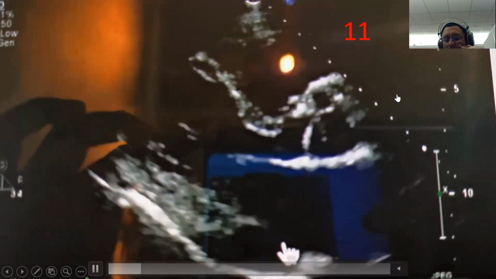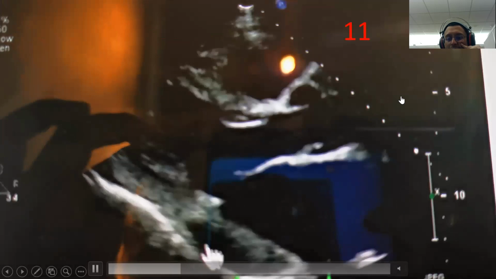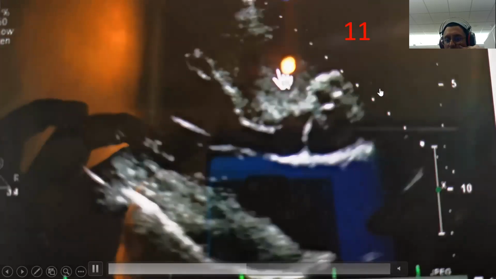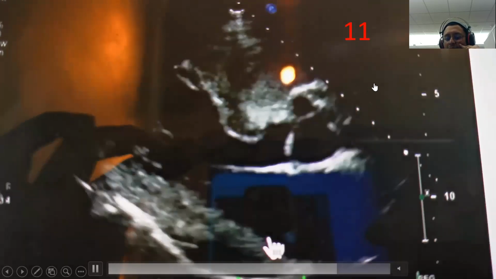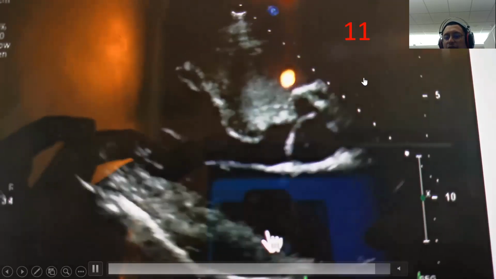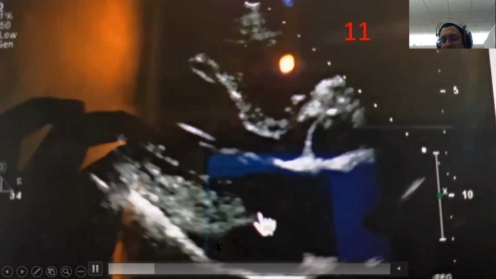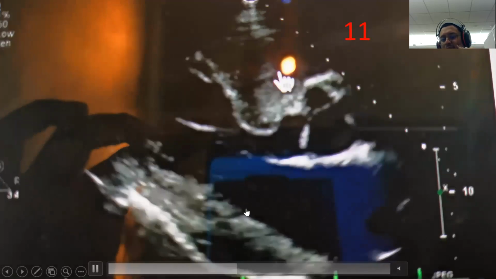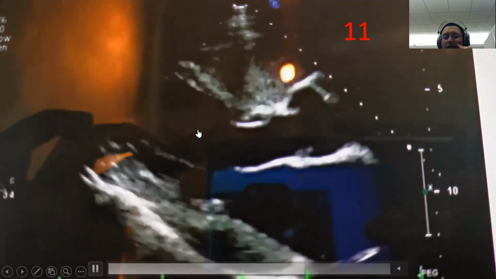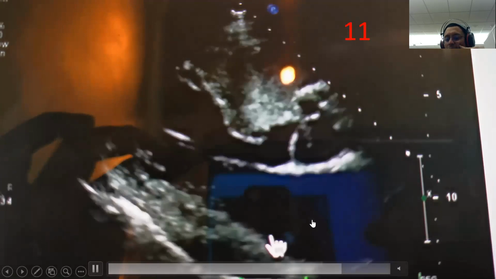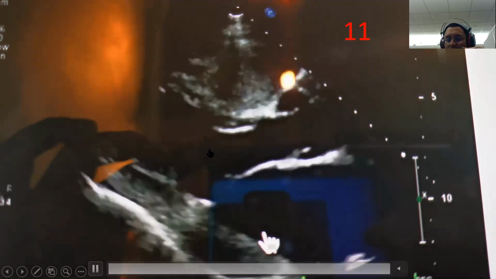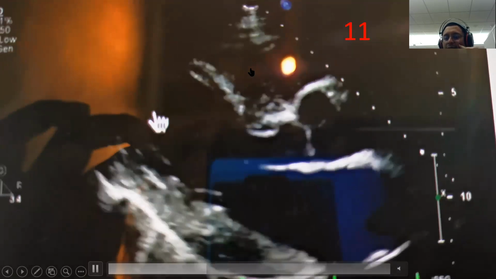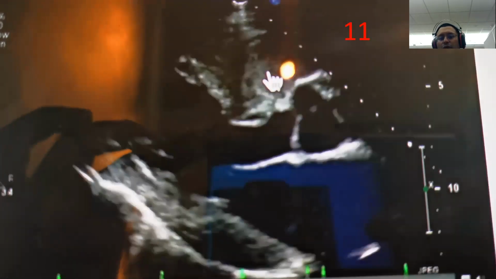The patient got a bubble inserted into the left brachial vein. The bubble goes through the brachiocephalic vein, to the superior vena cava, and from there into the coronary sinus first. So you see the coronary sinus light up here. If the patient had unroofed coronary sinus, this bubble should also go into the left atrium and the left ventricle. But this bubble does not go to the left atrium and left ventricle, so this is not unroofed. It goes straight to the right ventricle only. So this is a persistent left superior vena cava, but there is no unroofed coronary sinus.